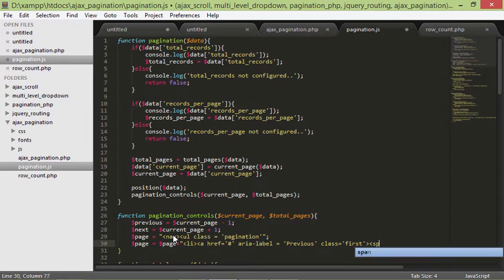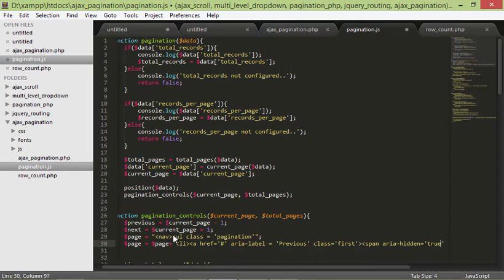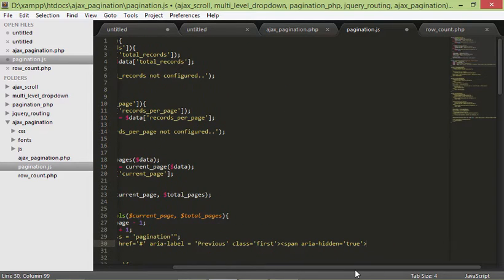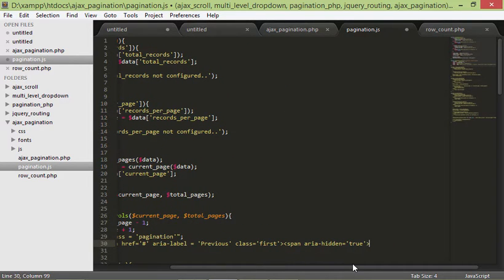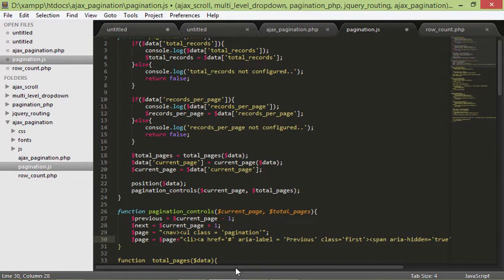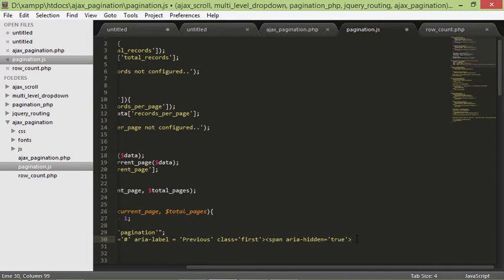And then it's going to be span, and this time it's going to be aria-hidden true. All these I just copied from Twitter Bootstrap, just going through their documentation, so nothing serious to handle. And then here is the best part. We opened this anchor tag right here, and we had to close that as well, right?